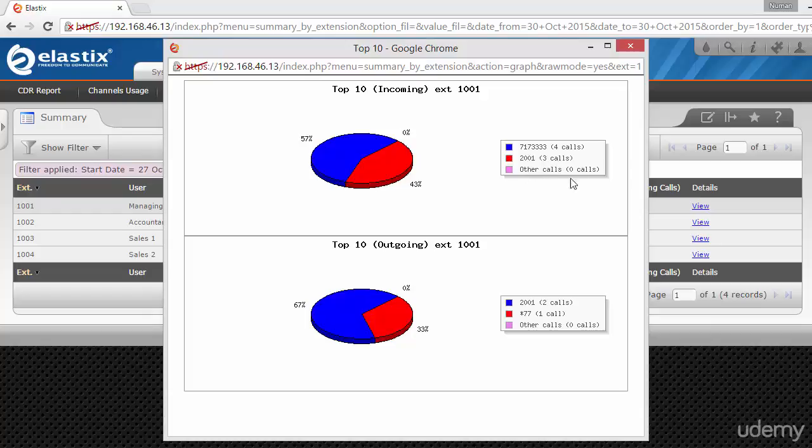This is the outgoing calls, made by extension 1001. As you can see, two calls to 2001, and they dialed some feature codes, which are probably for system prompts or call recording. It gives you an idea about the usage of the phone system, the Elastix.